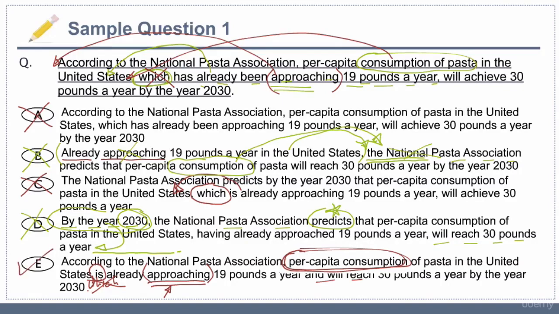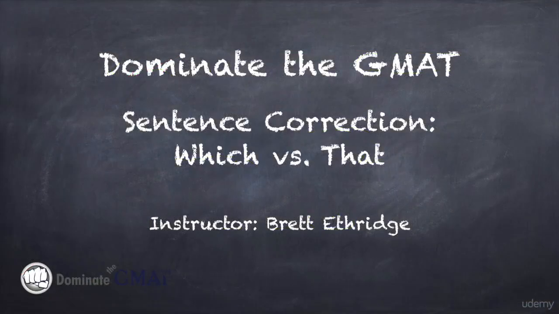So well done. Hopefully you really understand what I'm saying here, and this is a nuance to modifiers, and specifically the word "which," even more important than understanding the difference between "which" and "that." We want to make sure you understand when you need to use that present participle when referring back to an entire clause and not just the noun before it. So internalize this lesson, and now you're in a much better position to get those harder GMAT sentence correction questions right so that you can go out and dominate the GMAT.